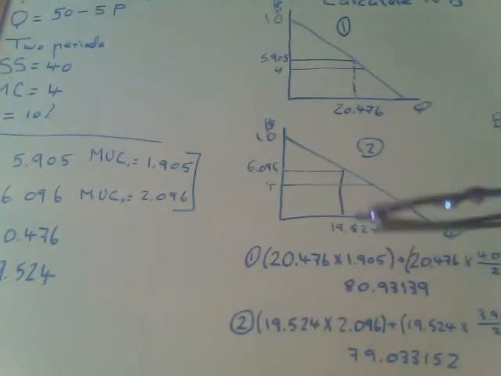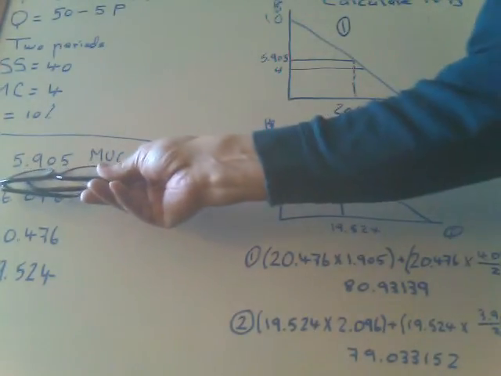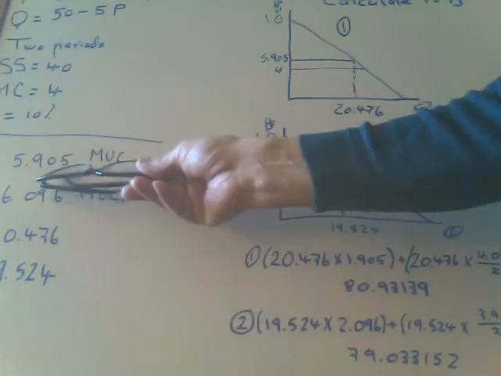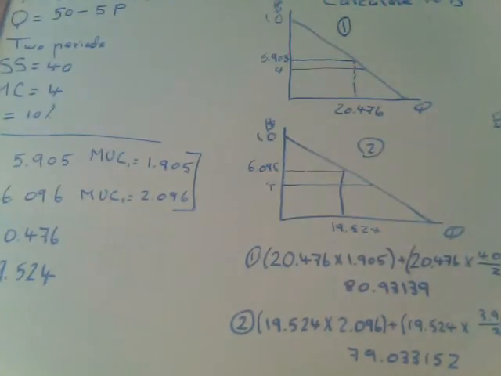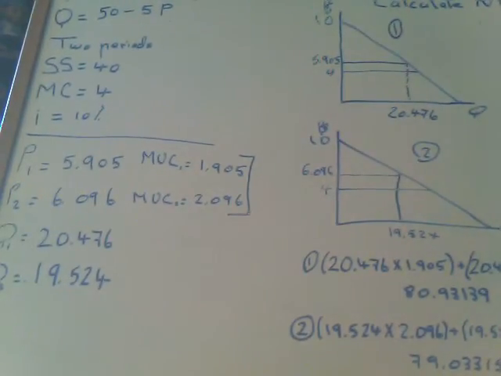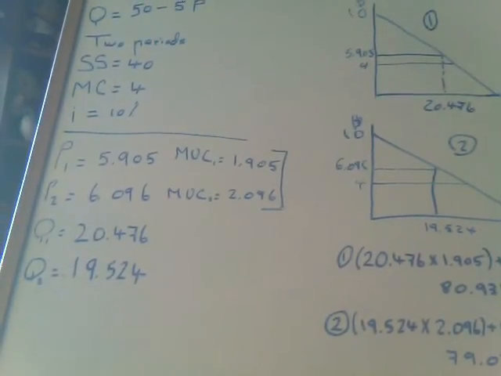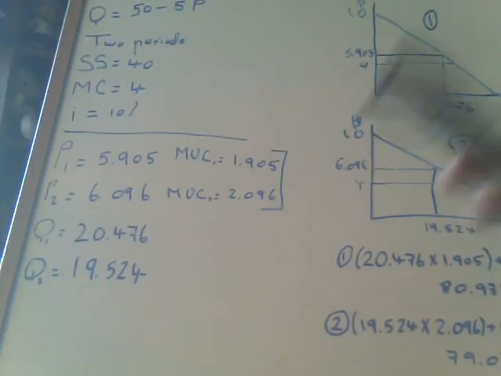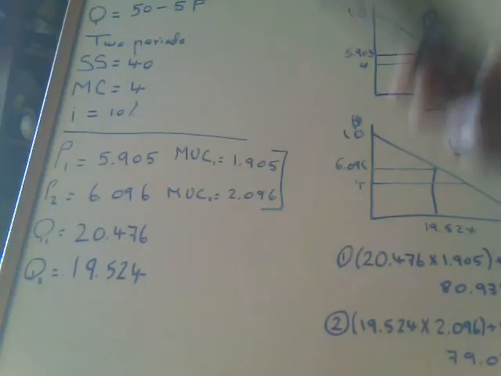Once we solved the problem, if you still recall, we wound up with this: the price during the first period is 5.905, and during the second period 6.096. Now that is extremely important because it's going to show something that we didn't get a chance to stress earlier. Now the difference, and we're going to say it only once, and we're going to come back to it more than once in the future, at least we're going to apply it, and we don't always have to explain it.